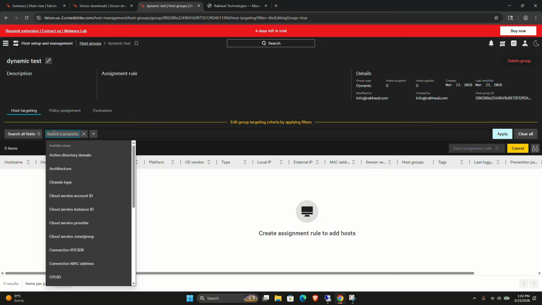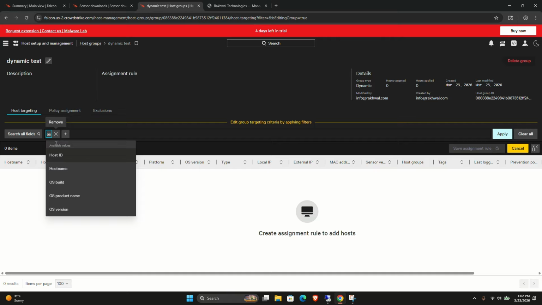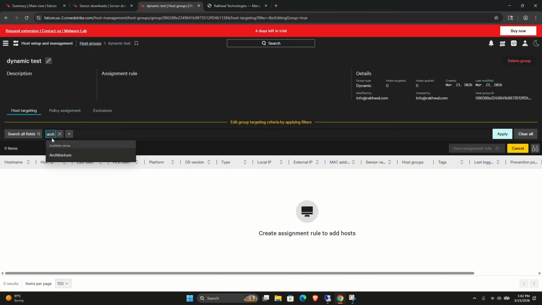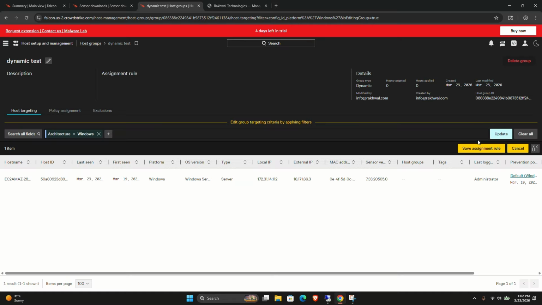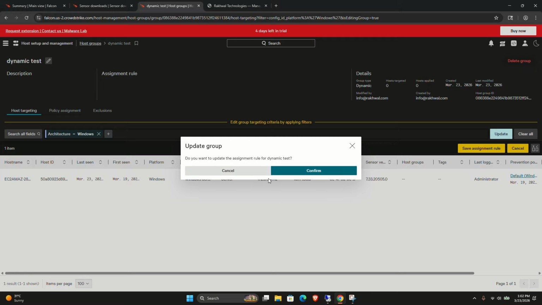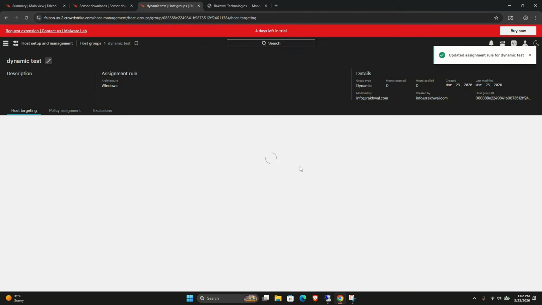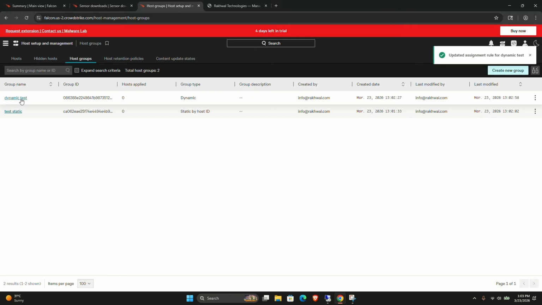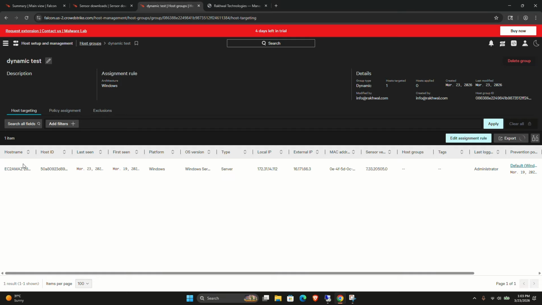The same filters work, so you can just select the architecture. It is equal to Windows, and just click apply, then save assignment rule. So this rule is saved. Now if there is any Windows host, it will automatically be moved to this particular group. You can see one Windows host is there.